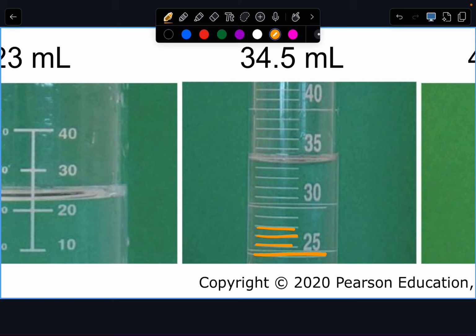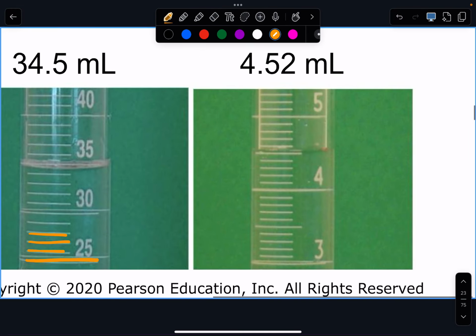I'm being very careful with my words here because they all mean certain things, but I'm going to get a more accurate measurement of 25 milliliters using this one than if I were to use that one. Okay, and then we can go to an even more precise measuring device. Now this one's only showing it in 3, 4, 5, but you could use something like this that went up into the 20s. And in this one, the markings are at every 1/10 of a milliliter. So 4 and 5 are here. And then in the middle there, this is like 4.1, 4.2, 4.3, 4.4, 4.5, 4.6. Okay? So we're going to know how accurate our measurement is a lot better with a more precise measuring device.